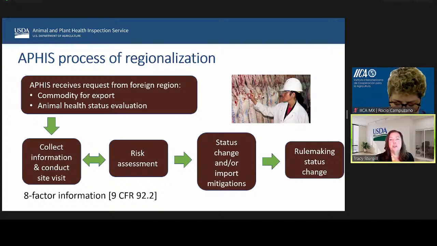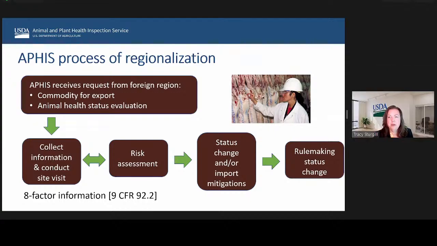And of course, to further confuse this issue, the WOAH definition and use of zones and zoning is not the same as the APHIS definition and use, and WOAH does not define or use the term region or regionalization. And the APHIS regionalization process is based on a key principle from the World Trade Organization's sanitary and phytosanitary measures that recognizes that certain regions can be free of a disease, even if other parts of the country are affected.